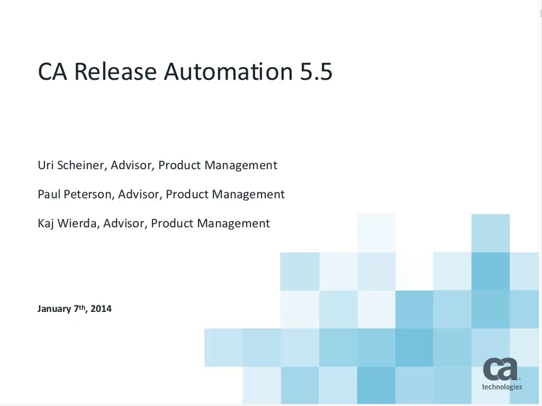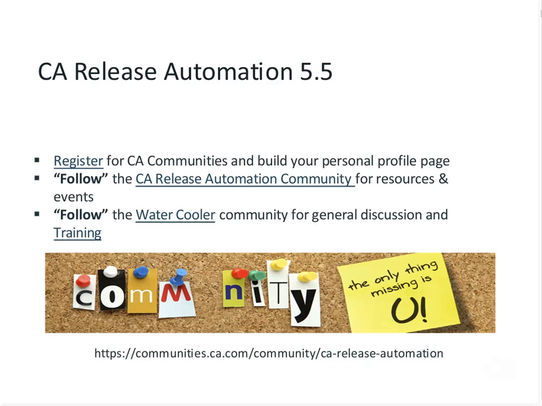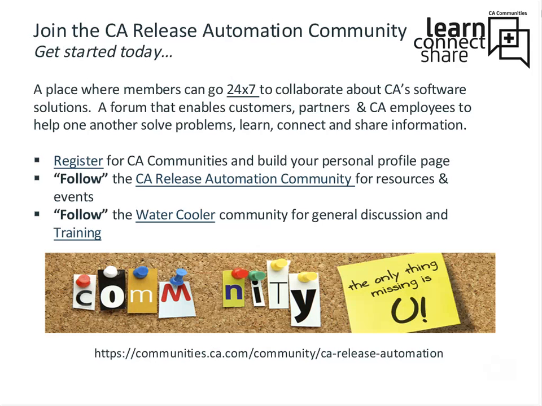We're going to talk a little bit about what's going on with CA Release Automation 5.5. We just had a new release come out a few weeks ago, so we're very excited about that. And we've got a strong panel here to talk about all the new features from our product management team. Yuri Shiner, Paul Peterson, and Kai Weirda will be reviewing many of the new features and also give you a demo of some of the new features that we have with the product.